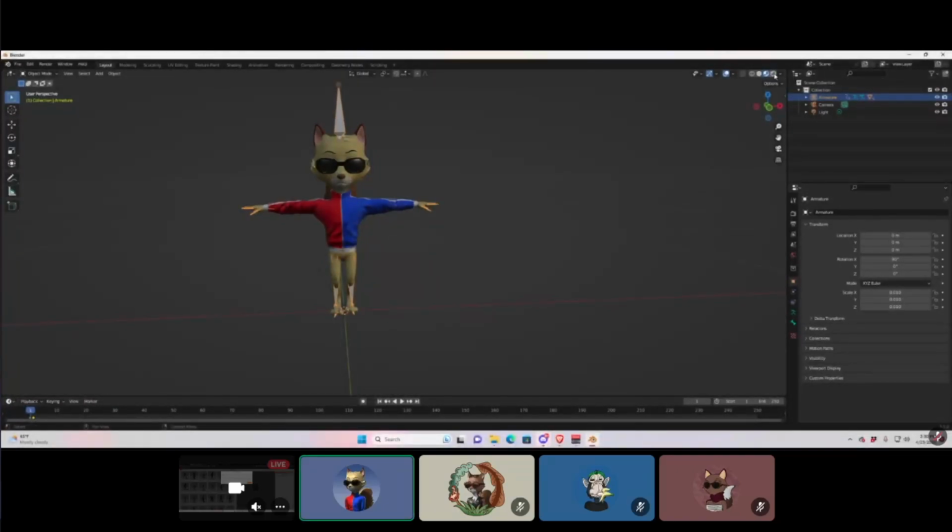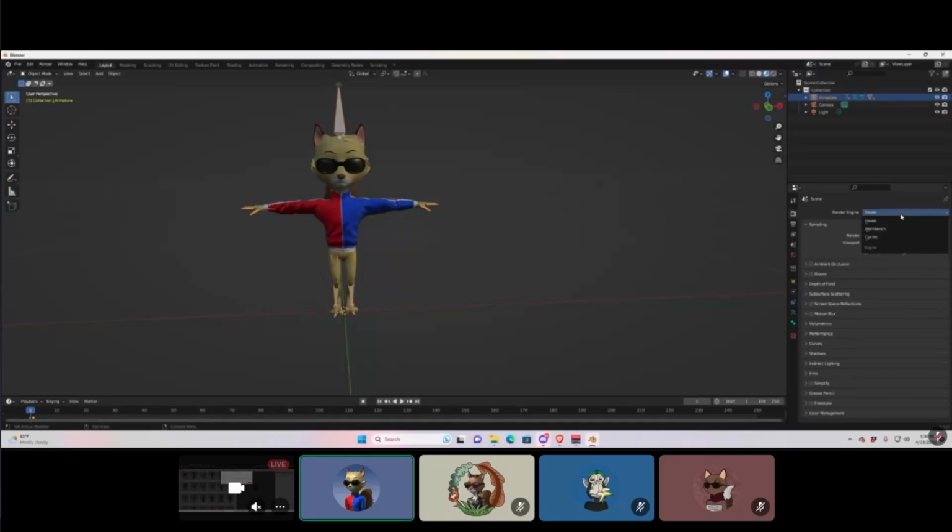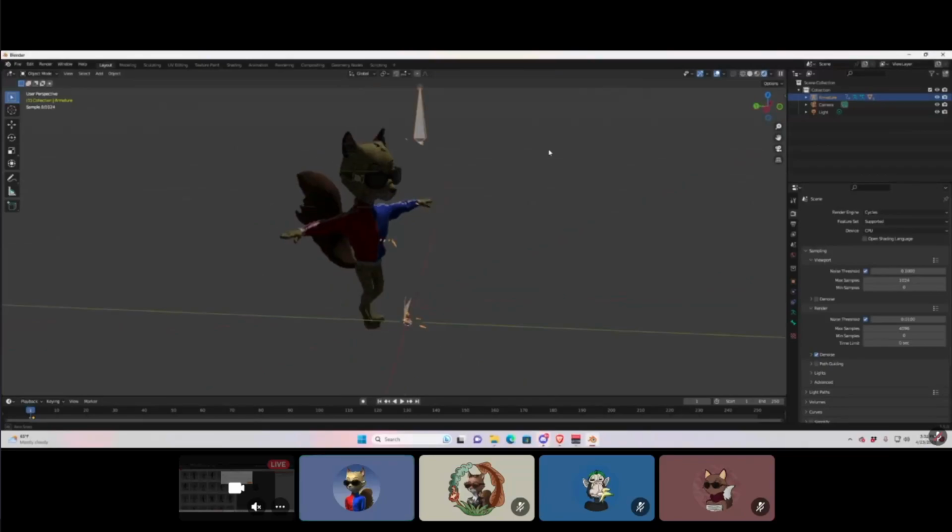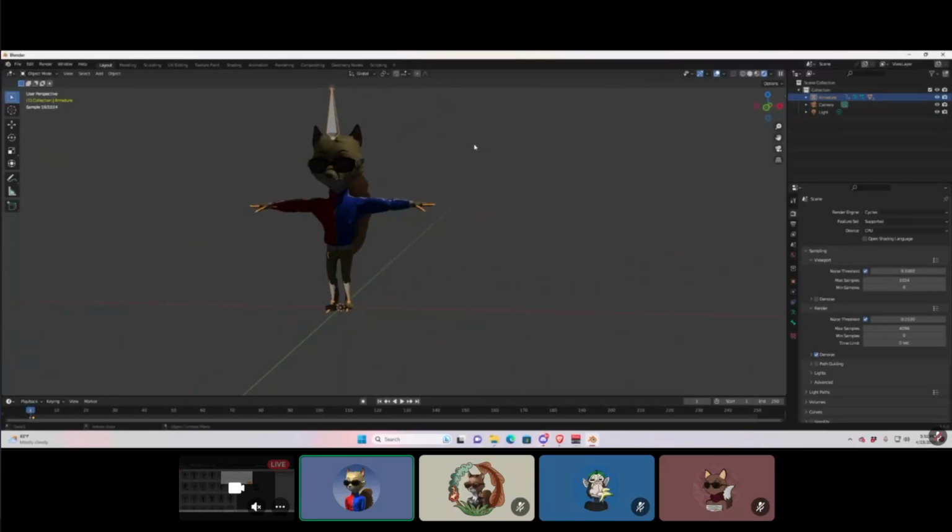In order to see the details of this last one, which is called Cycles, we would need to go to the render settings, which is right over here, one down. Go to Render Engine and then Cycles. So now when we click this, like the light. Pretty much, the difference between Cycles and Eevee is stuff like the lighting.